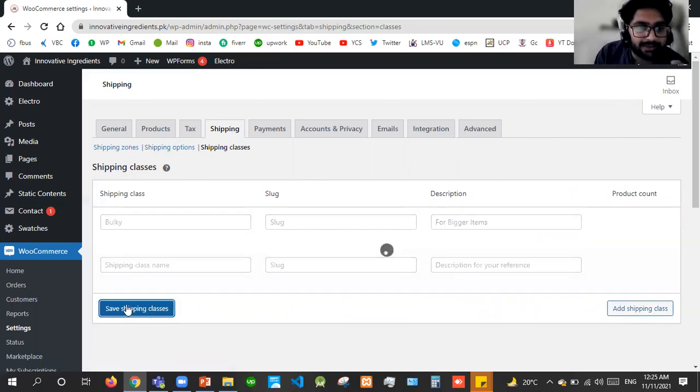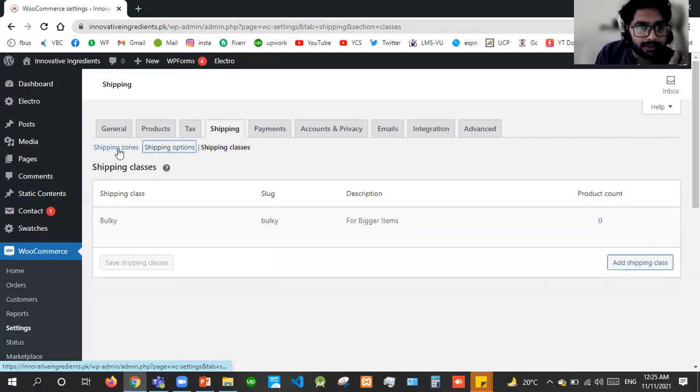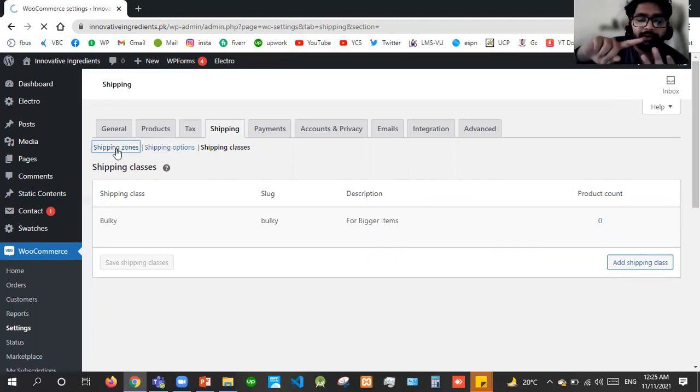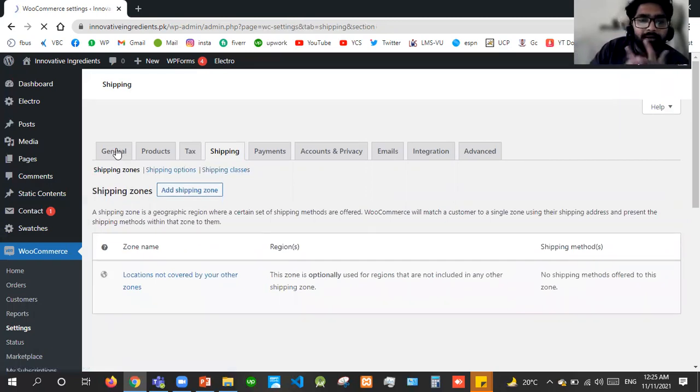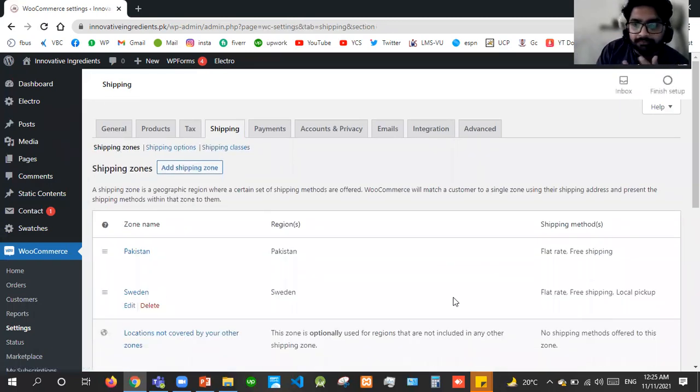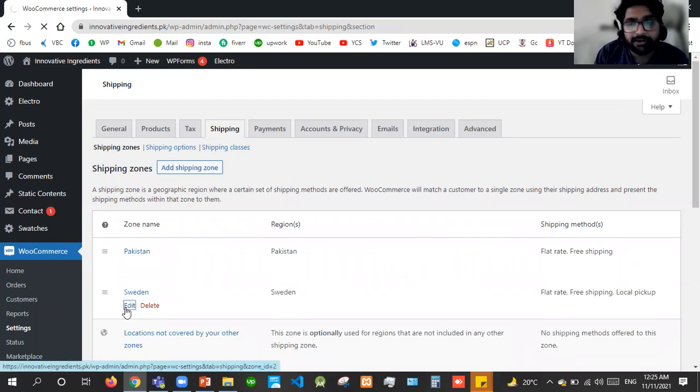First of all, let me save it. It will go here, in shipping zones, where we had free shipping, local pickup, and the flat rate. We can apply bulky as well because we are delivering bulky items in Sweden as well. So you will see bulky now.